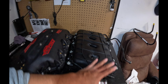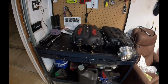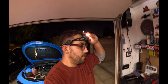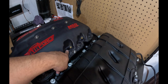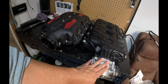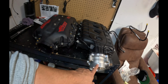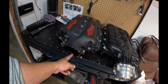Our stock LT1 looks rather flat compared to this big old belly of the MSD. I gotta say, guys, the MSD is a really nice piece. It looks really good on these cars. I like it. This is what we're gonna do. We're gonna remove the map sensor from this manifold, put it on this manifold. The MSD comes with its own hardware. So I have the hardware here. And we're gonna swap our throttle body from this side to this side. And I do have the adapter for the LT5 throttle body to mount to the 103mm MSD.